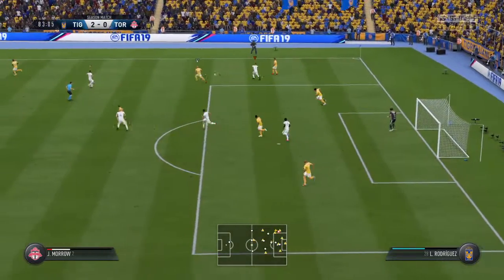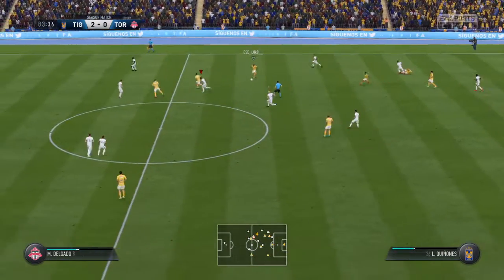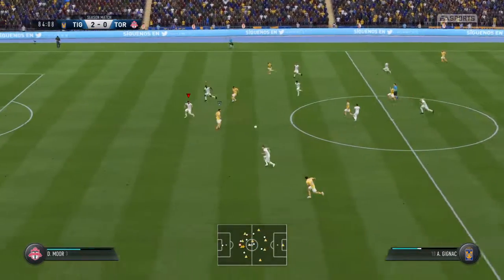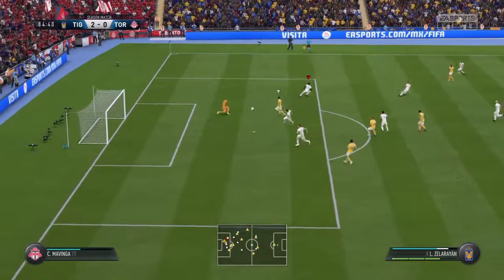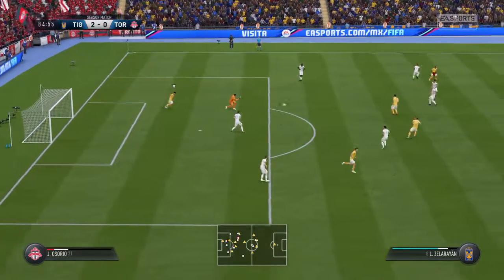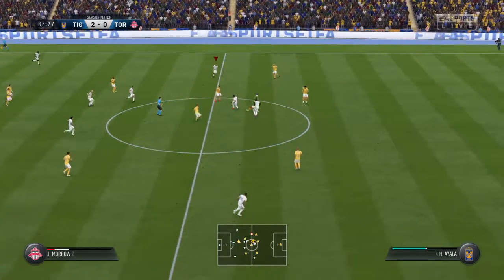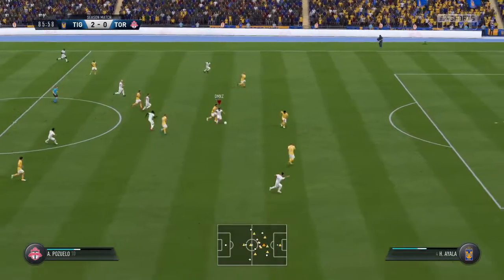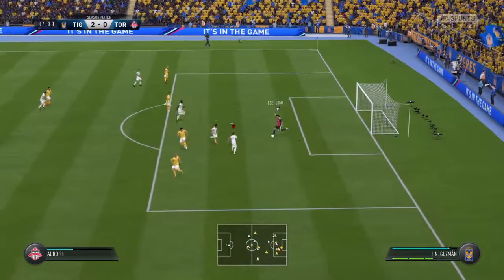Comes in with a tackle. Rodriguez. Quiñones. Rafael Carioca. Gignac. Steered through. Very well read by the goalkeeper because the attacker was almost in. Oh, he spotted the pass and cut it out.